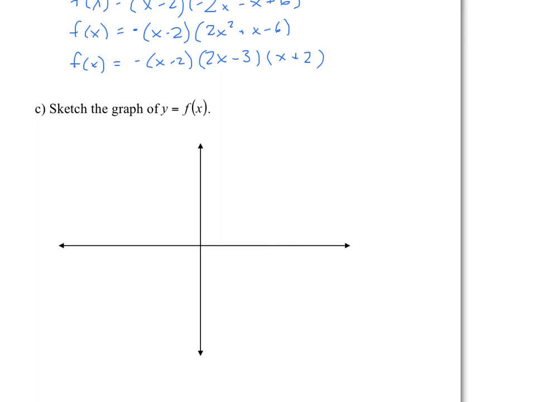So I'm going to place my zeros. Okay, we've already talked about it. So 2 and negative 2 are there. So 1, 2, and 1, 2. Those are our zeros. There's another 0 at x equals positive 1.5, so 3 over 2. So you're going to have another 0 right here at 1.5.